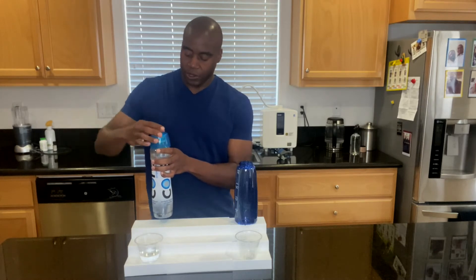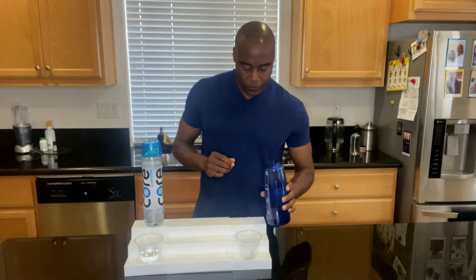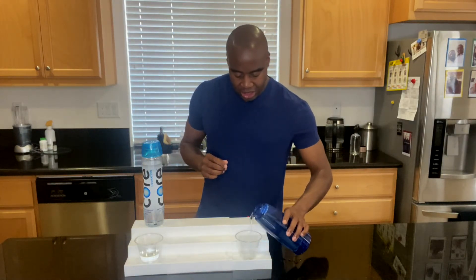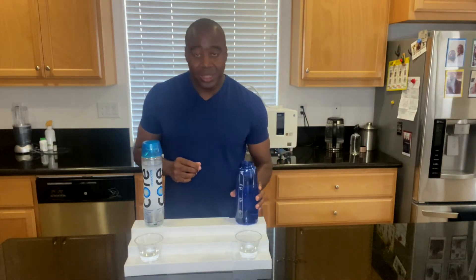Antioxidants are there to actually fight off free radicals, and free radicals are all around us. They are in the air that we breathe, in the foods that we eat, and in our electronics. Those free radicals come into our body and take electrons from our healthy cells, creating oxidation and inflammation. Those are two things linked to every health disease known to man. Oxidation is positively charged — it creates aging and inflammation in the body, ultimately leading to disease and sickness.